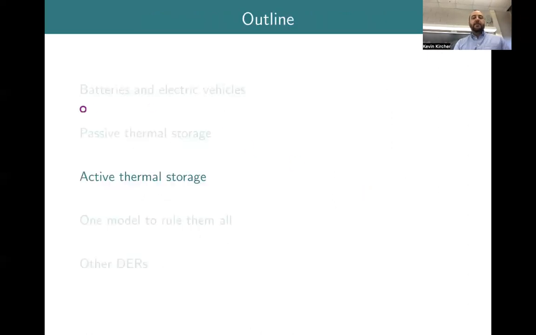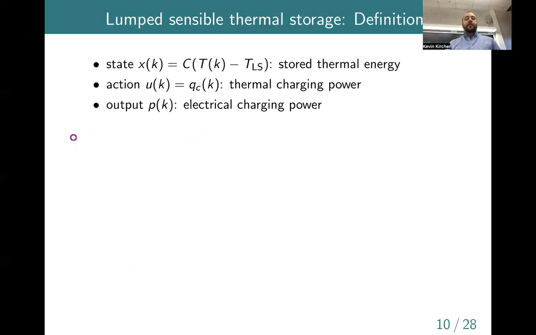All right, so that gives us batteries and EVs. It gives us the thermal mass of buildings and the HVAC equipment that serves them. And then we can do active thermal storage as well. And we talked in that lecture on thermal storage and water heaters about how these things can be viewed kind of as thermal batteries. So I'm just kind of recapping that here.